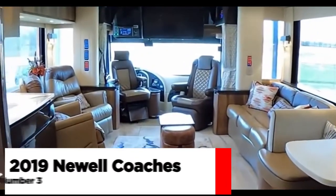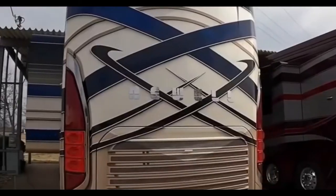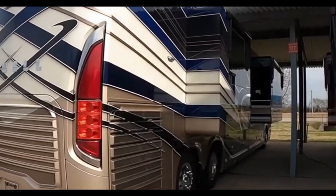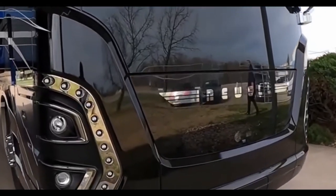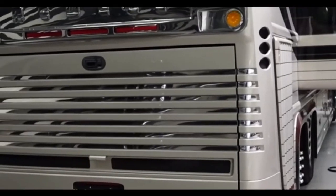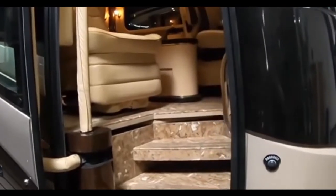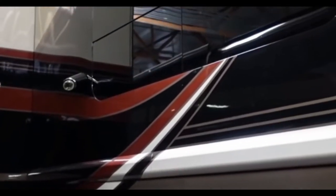Number 3: 2019 Newell Coaches. A Newell Coach is a high-end RV that allows you to travel in style and luxury rarely found on the road. Unlike other buses converted into motorhomes, these coaches are built expressly for a life of travel and can be built from the ground up to suit your every need. Newell Coaches are top of the line in floor area, livability, and contemporary features. Newell is the way to go if you want the best mechanical capability.